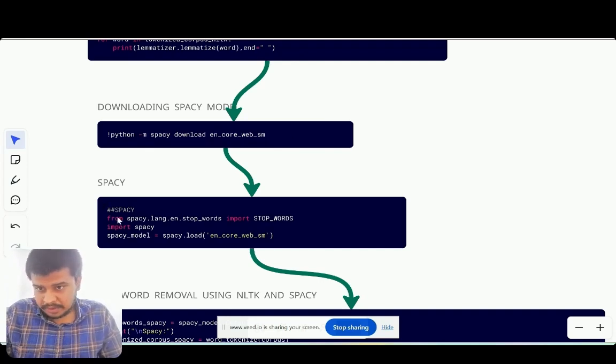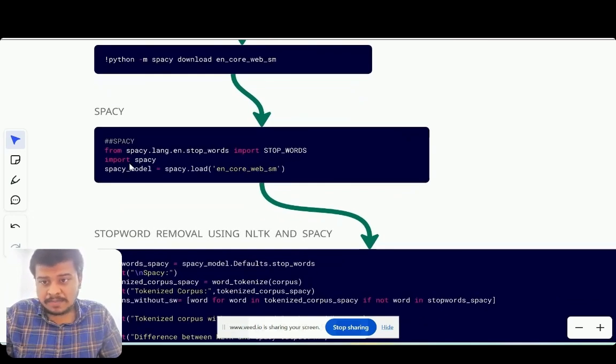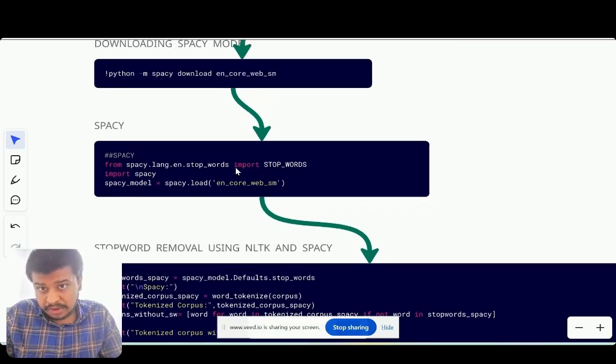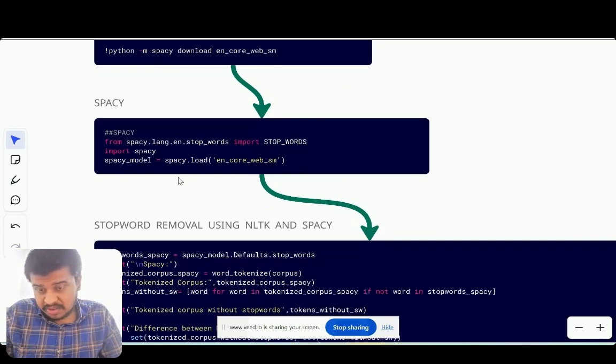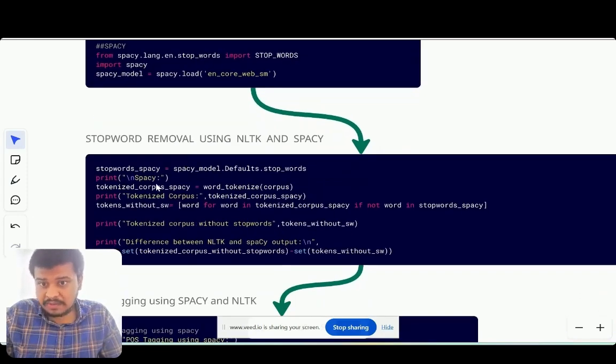Fine. So now we'll import spaCy's stop words, and then import spaCy itself, and then load this particular model, whatever you downloaded. We are loading this into the spaCy model. We'll see where we are using this. Fine. So first of all, we do the same process similar to NLTK.